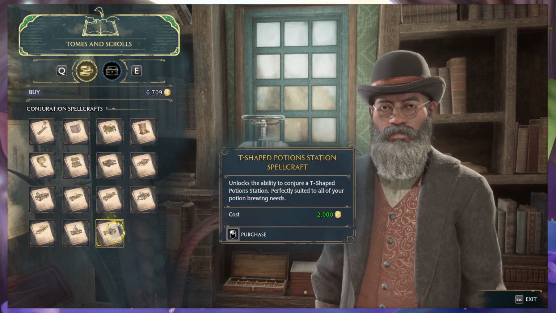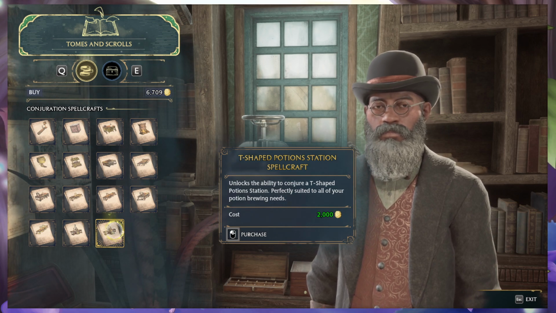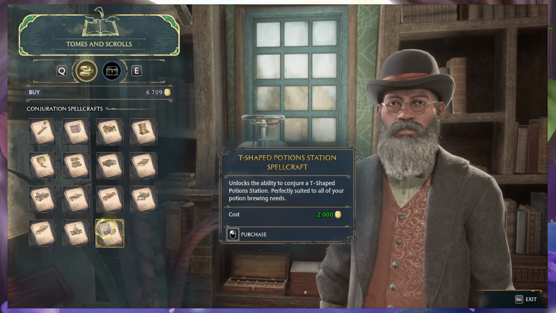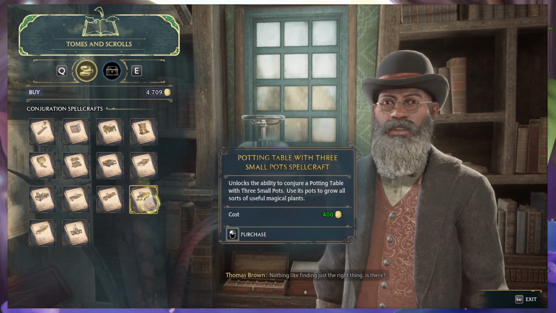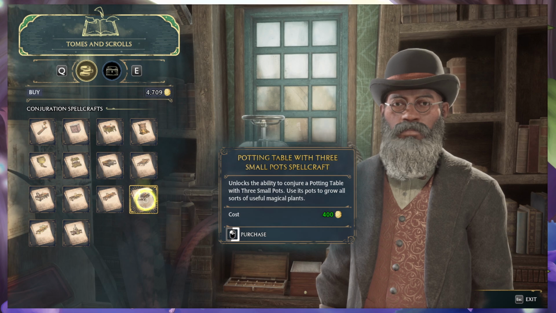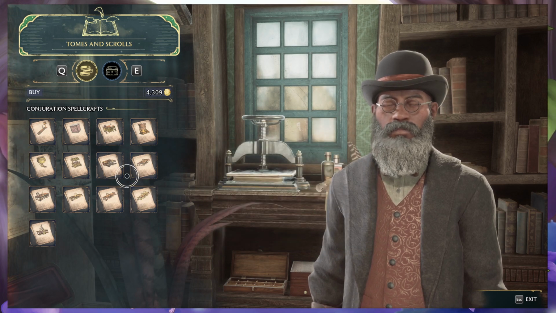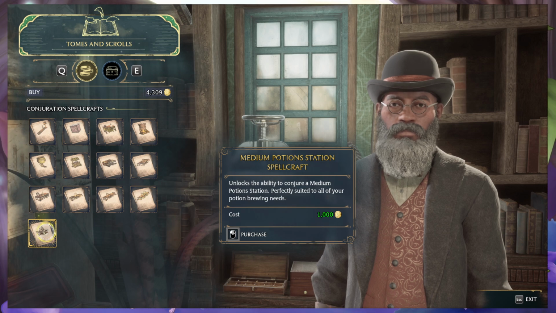Okay, potions, perfectly suited to all of your potion. Unlocks the ability to conjure T-shaped. I think it's the T-shaped potions that I want. I want that one. And then I think this is the one that I want with 3 small pots, because I can have 3 going at a time, and they can just kind of be there. And then anytime I stop back, I can harvest and then plant again.